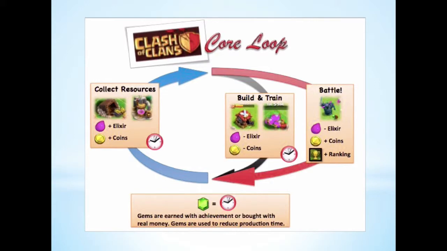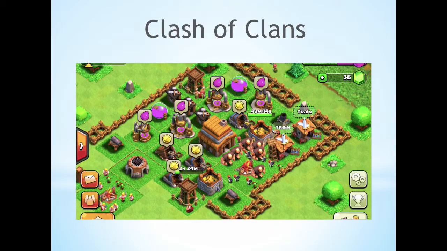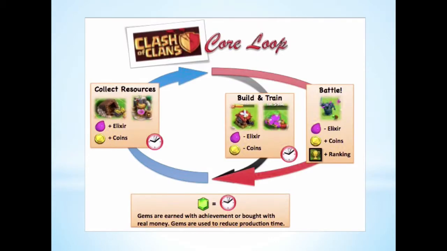Likewise, it takes time for your troops to train back in these training locations or buildings to build. All of this takes time. So, as I said, the main common factor here is that you are waiting for all these things to happen. And then once you do the battle, that's when you get your big bonus, your coins, and then you get rankings, and you get recognition, which we'll talk about later, how that comes into social gaming.